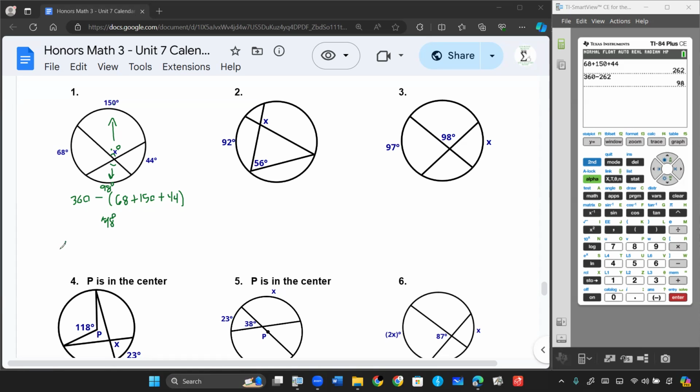So what I can do for x is I can say 1/2 times 98 plus 150. Okay, carefully calculate that. Let's see what we get. Doing so, I got 124 degrees, which is the answer to this question. So 124 degrees represents x. It's halfway between 98 and 150.